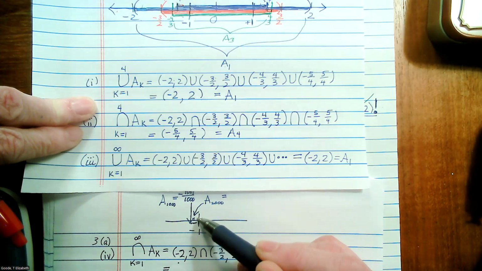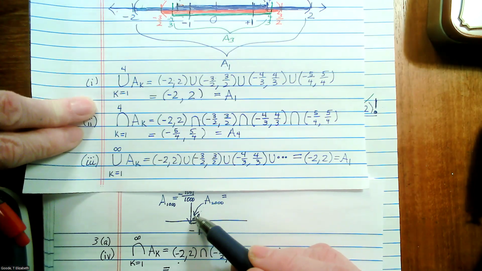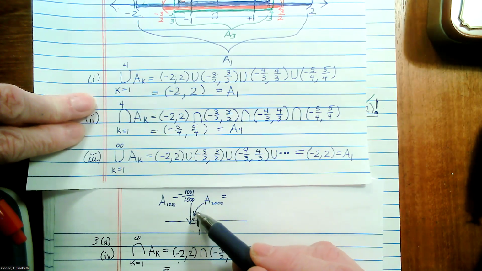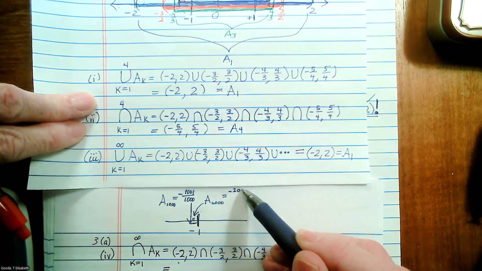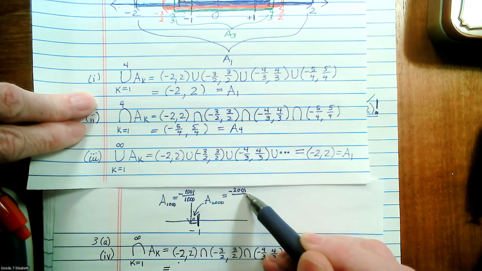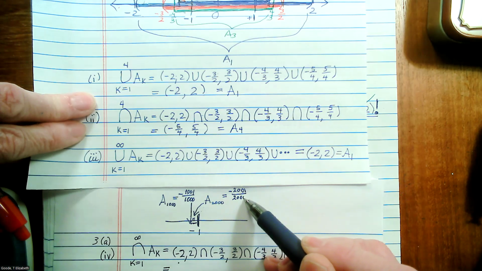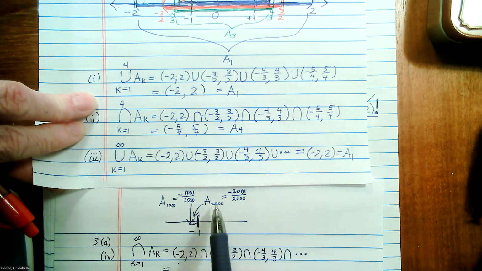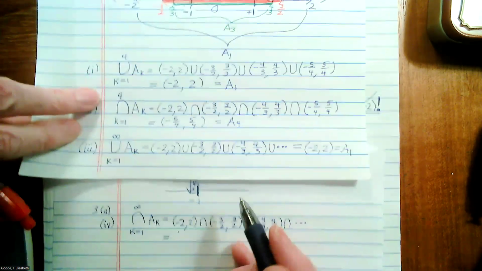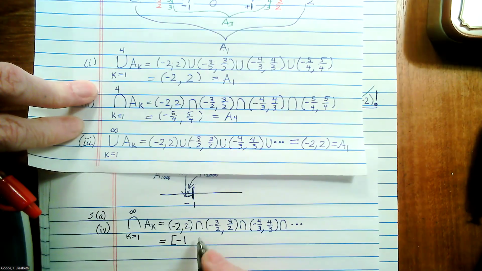Negative one is going to be in all of them. See what I mean? The left bound is always going to be a little bit to the left of negative one. So the only number on that left side that is going to be in all of these, no matter how big the indexing number gets, is negative one. So actually, negative one is in all of them.